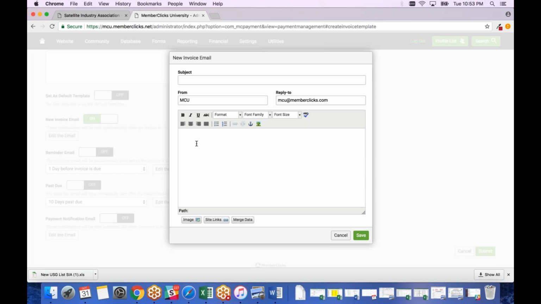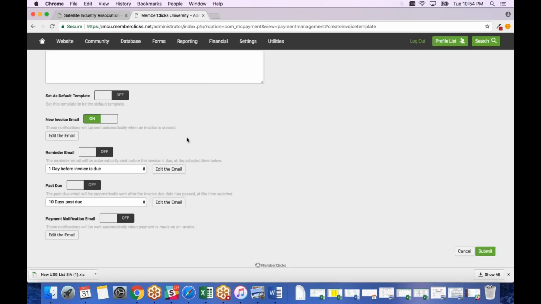Thank you so much for registering for our event. We can't wait to see you soon. Please make sure you pay the attached invoice, and it will attach the invoice with this notification. You'll want to go ahead and set this up for each reminder that you want to use.